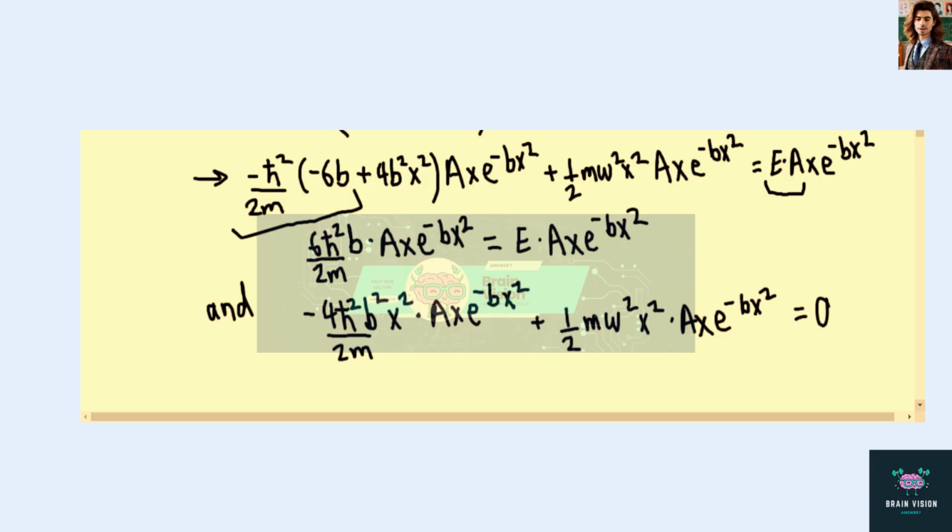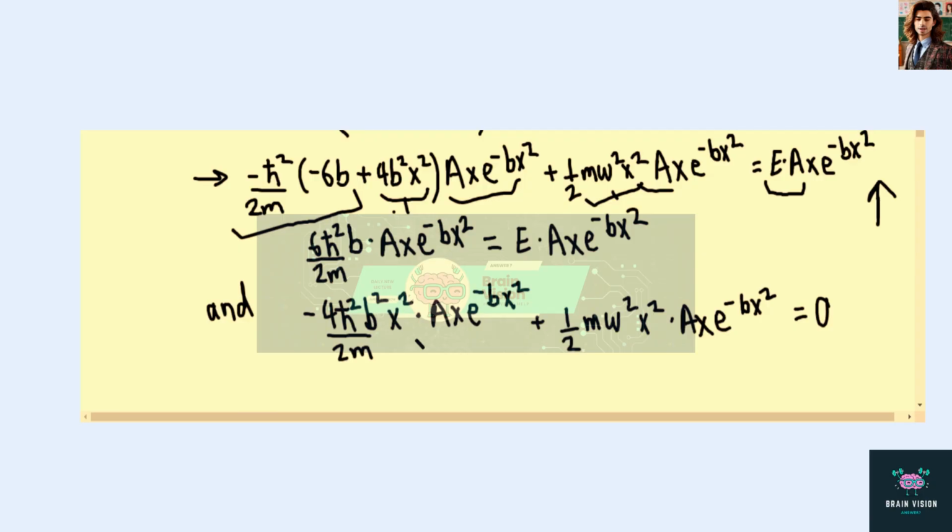Where we note that in this case, what was done is we take x squared factors multiplied by the wave function, and we add them together to equal 0 because on the right hand side, we don't have any x squared factors multiplying the wave function. So we have a b squared x squared factor here, and we've got an m omega squared x squared factor right here, and these have to add up to equal 0.